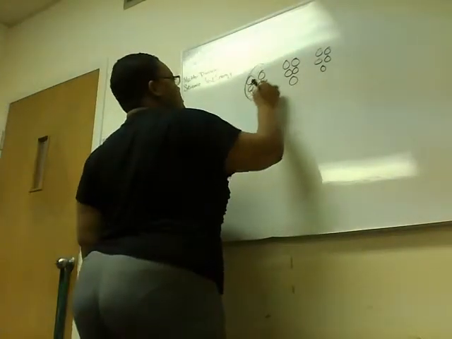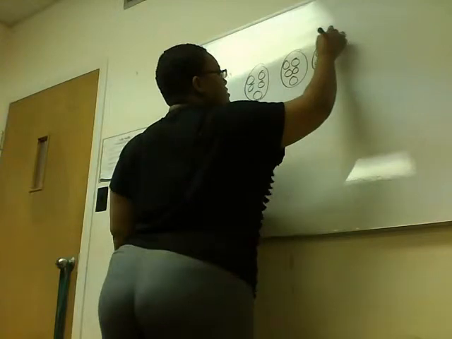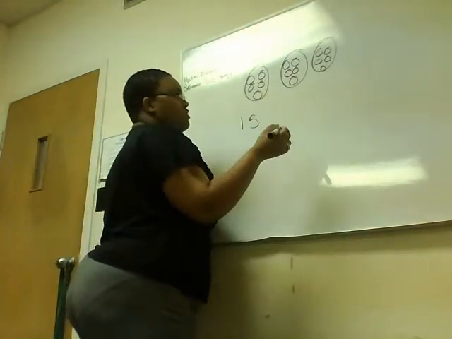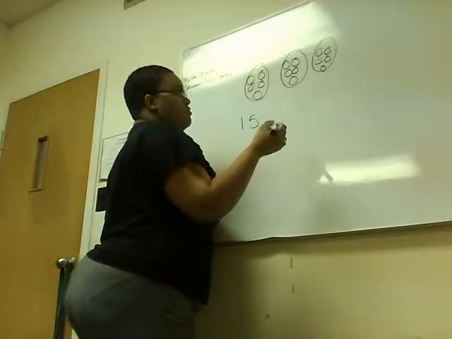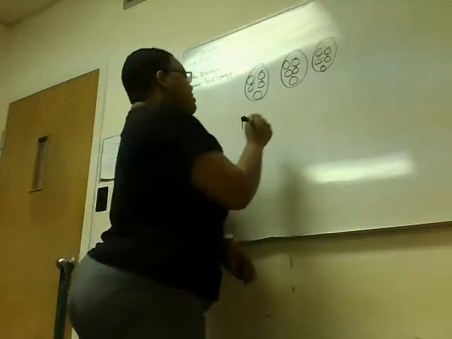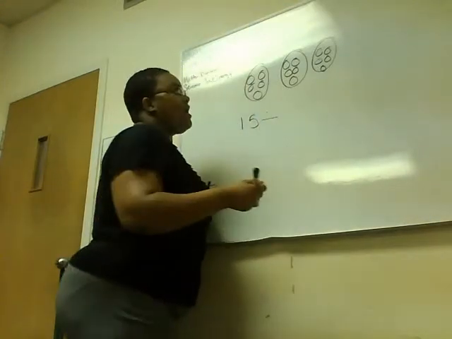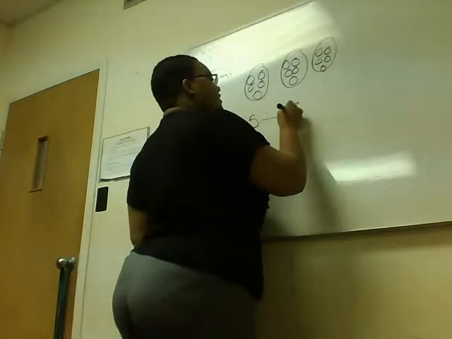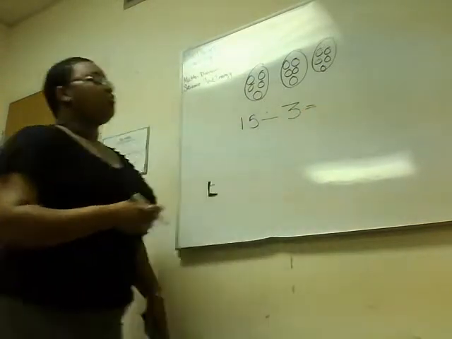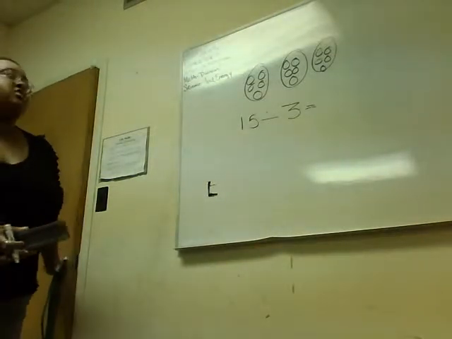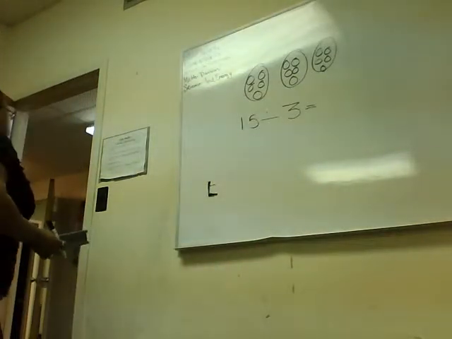So this tells us that 15, because 15 represents the what? The marbles. 15 represents the marbles. So 15 divided by how many big circles do we have? How many groups? 3. So 15 divided by 3 gives us what? Which is the number of marbles we have in each circle. What's our answer? Raise your hand. Hold on. I'm thinking.